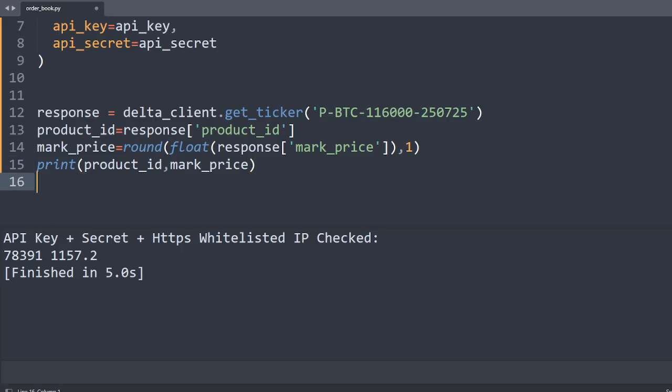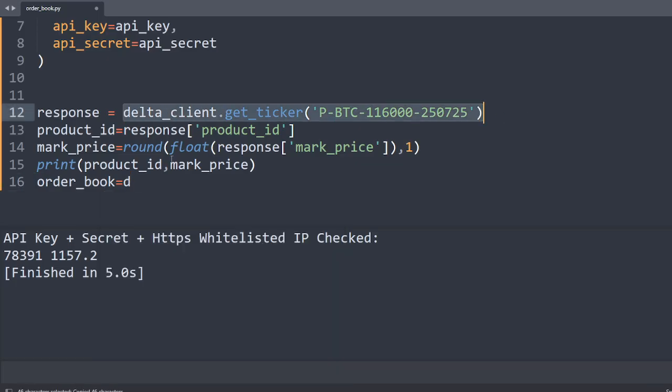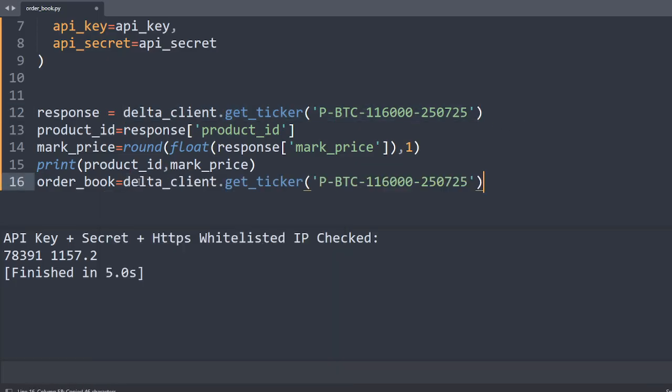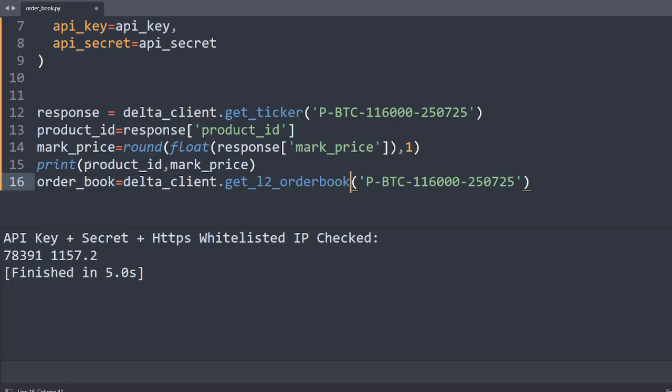Now we just have to call the order book, whichever it is, depth or any of the stuff. Just give it to me. Okay. So or we can say order underscore book. Okay, and we have to call our Delta. I mean here we can straight away refer to this, and a few changes will get us what we're looking for. So definitely get will be there, because it's a REST API. Okay, so references are there, and we have to say order book. Okay, so we have to see whether we are getting this or not.